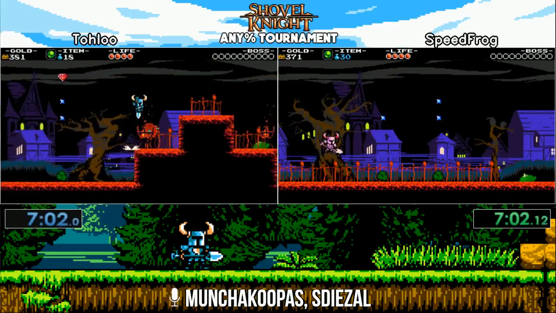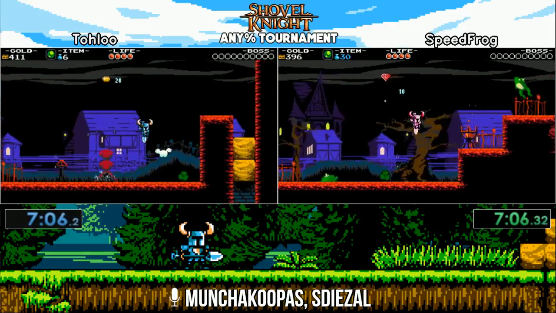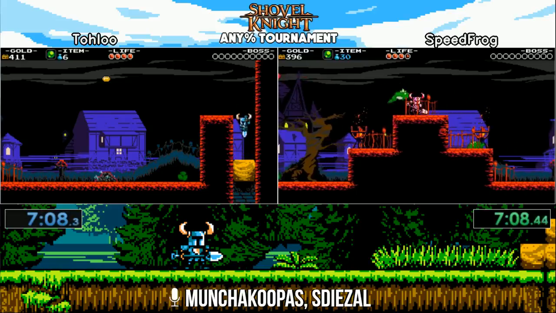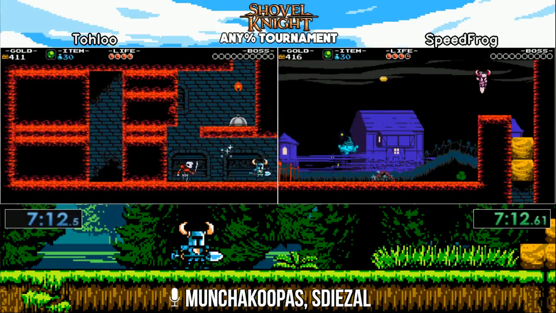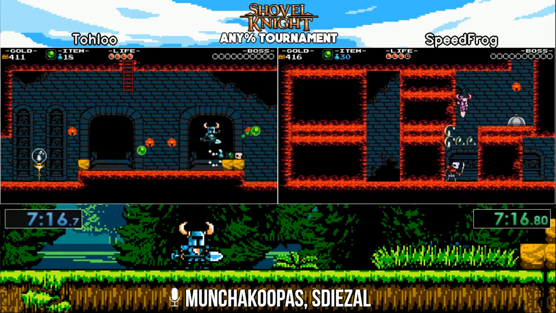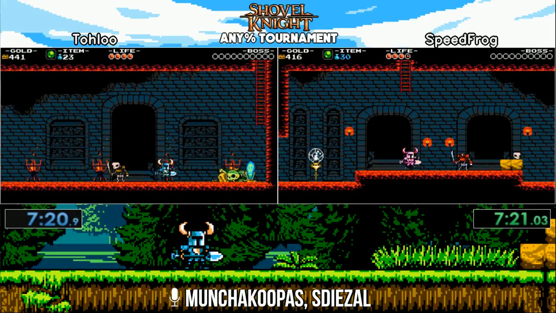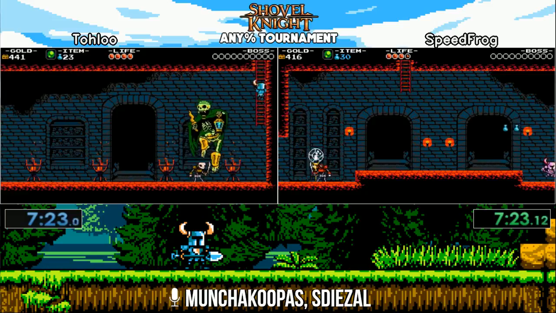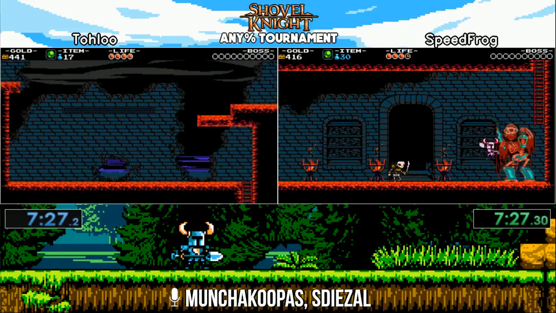And if you're really good at spamming the start button with the Bard talking, you can make that time really short. And Tohloo, as he enters the Lich Yard, already putting the orbs to good use. They cost 6 magic to use, and you can have up to 2 of them on screen, and they just kind of bounce around and deal damage to enemies. You can also use them for a variety of cool tricks throughout the run. And it's generally the safest item to use in any percent.